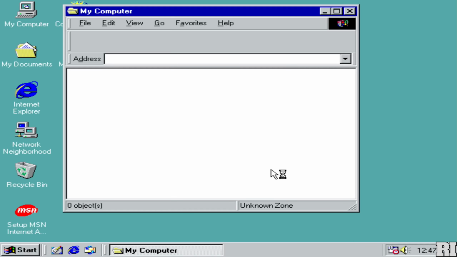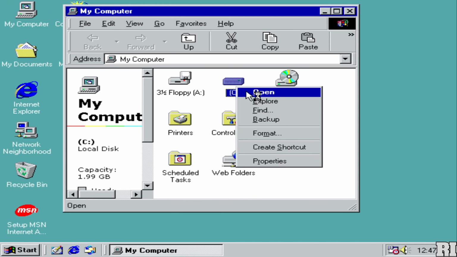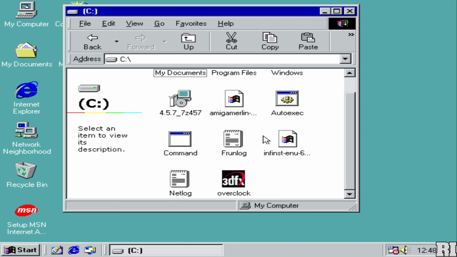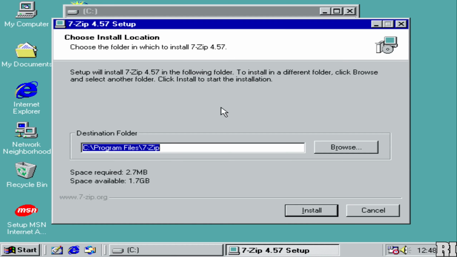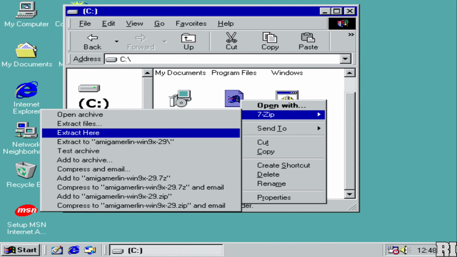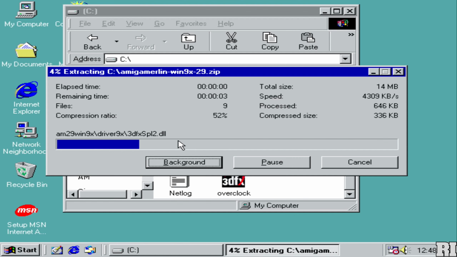No! Alright, what happens if I open up computer? Alright, we'll go into C, and there are the... Okay, you can't scroll inside Windows, that's amazing. Right, there we got 7-Zip, but first of all, I want to... Wait, where are the... Oh, here they are. Okay, so let's right-click and open. Install. Right, then I should be able to right-click 7-Zip and extract.